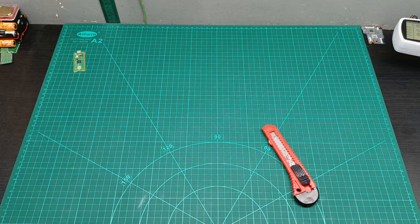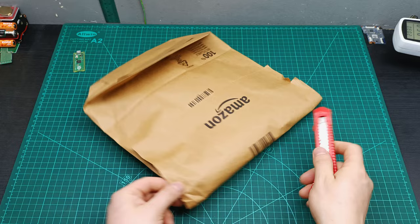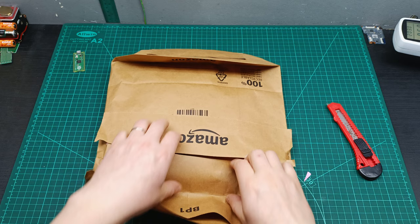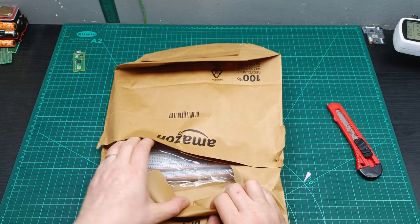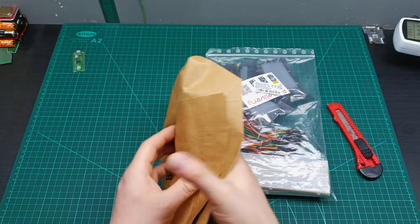Okay, so let's come in with one big from Amazon, and it comes on 17 January. Let's give a cut over here. Oh, I cut through plastic, I cut everything. Oh, shit. Yeah, and lots of goodies over here. Yeah, bag full of goodies. And this envelope, it's empty.